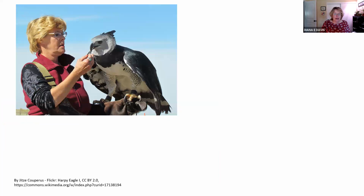This is an eagle owl, not an eagle owl, sorry. A sea eagle. So these guys are massive. Isn't it a harpy eagle? It says harpy eagle at the bottom of the page. Oh, I was going to say that looks like a harpy. You got me. I misidentified it. Yes, that's a harpy. They're not native around here in the US, so I don't recognize them. I don't know all 10,000 bird species by sight. It's okay, neither do we.